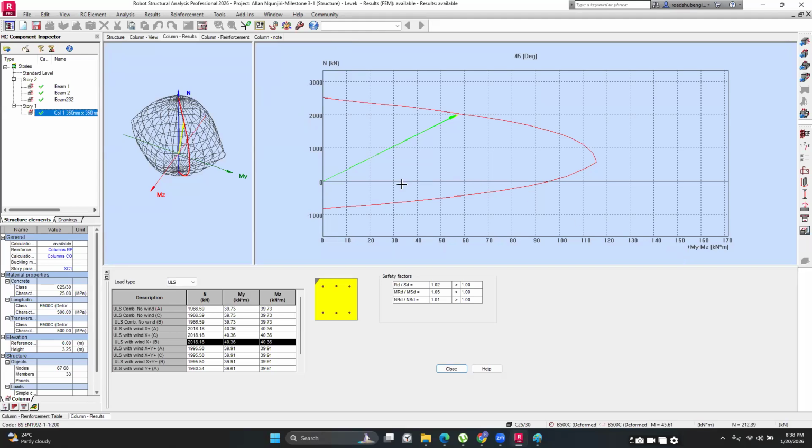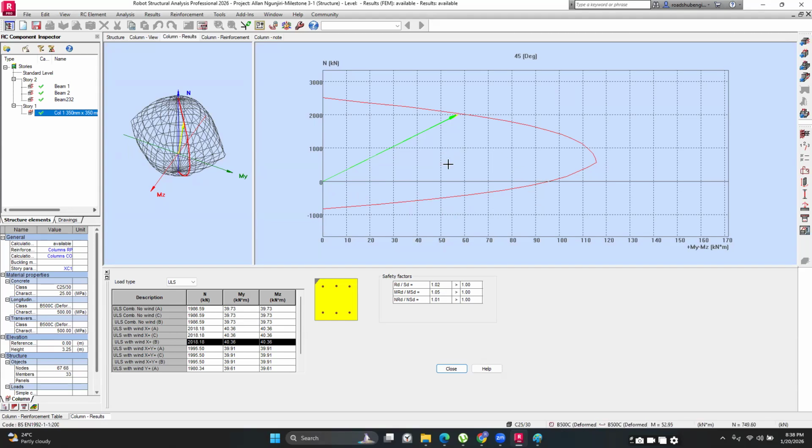So something to note is that anything above the x-axis, anything above 0, this region where I'm hovering with my cursor, it's compression, and anything below the x-axis is going to be tension. And the point where the failure envelope crosses the x-axis is known as the point of pure bending. At this point, the column is just under pure bending.